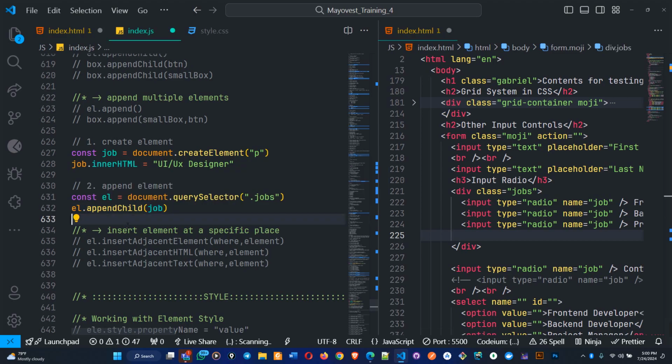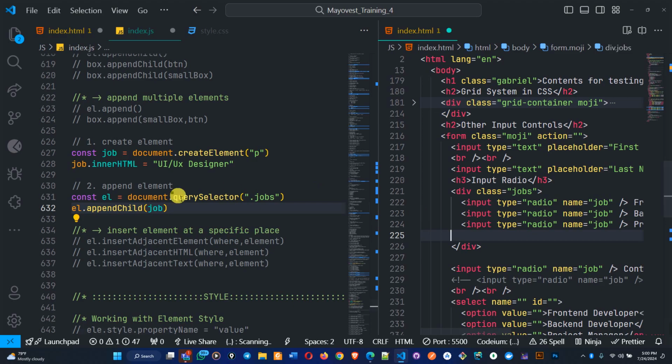So what is going to happen here is that we create the element, which is p. We add this text inside it. Then after doing this, we select our container. What is the container? This div. So inside this container, we are now placing the job. But you know that anytime you are using append, it doesn't add it to the top, second, third, fourth, and so forth. It always goes to the end of the list. That means before the closing tag of that element, it will insert whatever content that you append inside it.